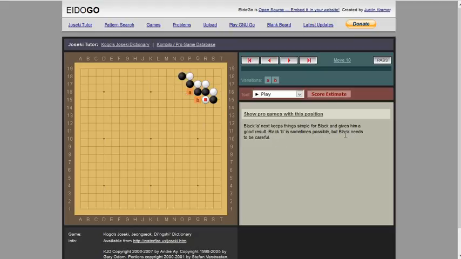Black B is sometimes possible, but black needs to be careful. So attacking this stone may not always be good. I guess it depends on what this stone can connect up with out here. But say black plays it safe, connects his stones here. That's pretty common. Then white can capture a stone here. Black can go inside, and white can get this stone. And black goes there. And that shows that's the end position.